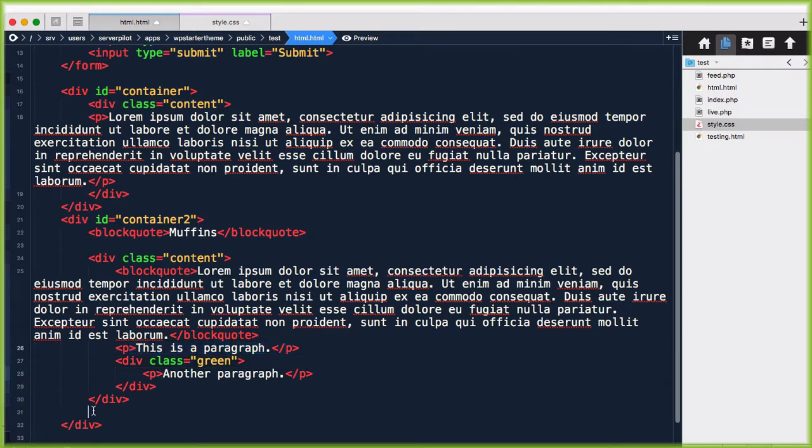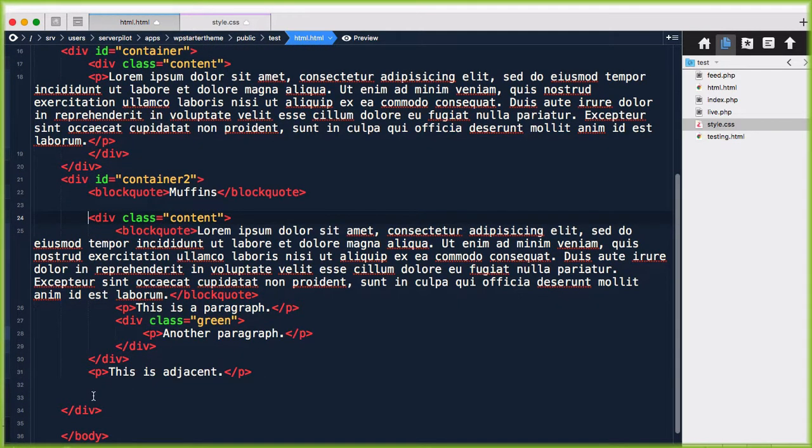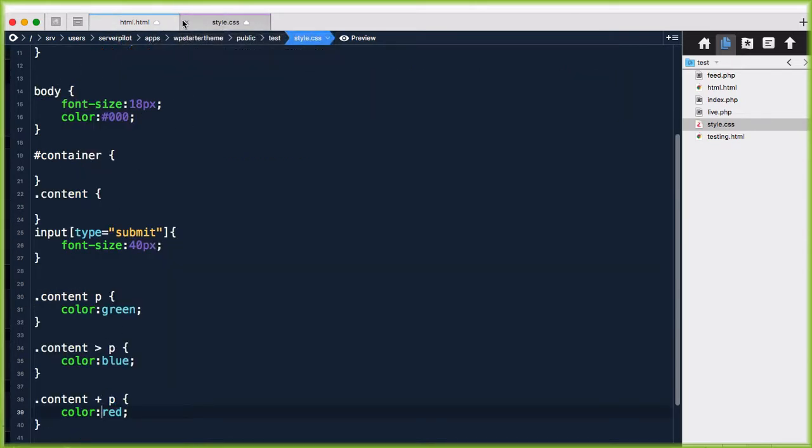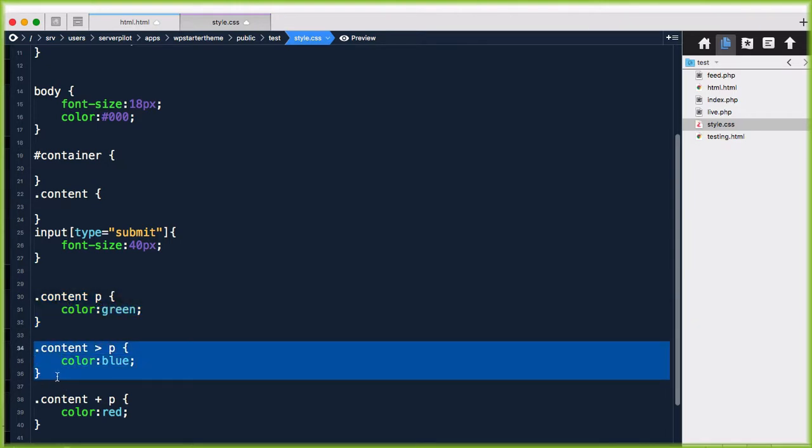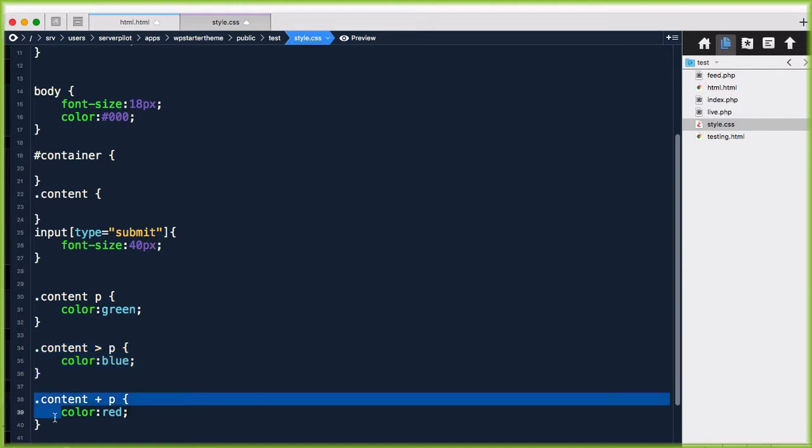These are sub. What would happen, this is adjacent. Do you see why it's adjacent? It's at the same, quote, tab level. So we have a class, and immediately adjacent to that element is a paragraph tag. There's the big reason why this is important here. So this would get the color red. I like to consider this one because this is the descendant, this is the container. This is only the immediate inside, and this is next to.